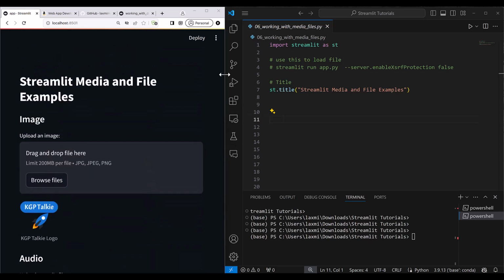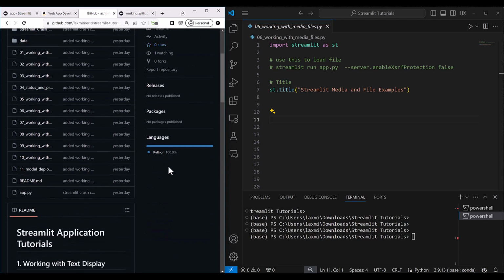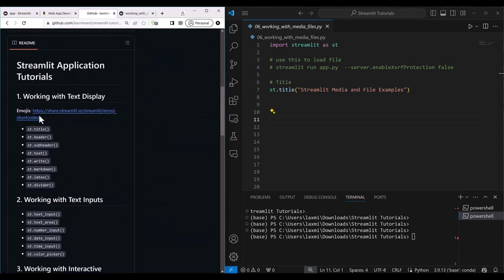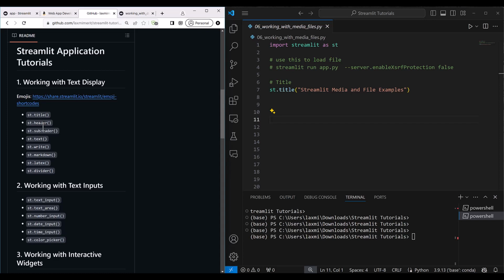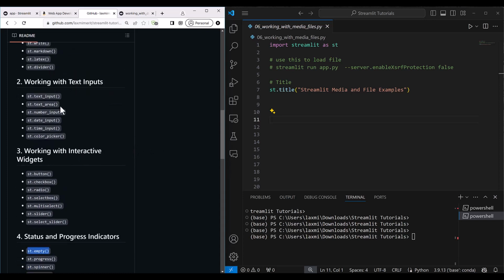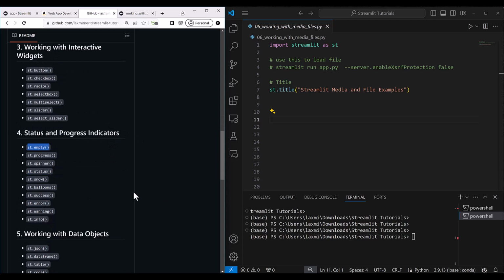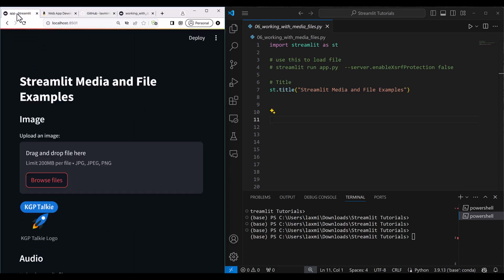Do remember, once you learn all these features individually, like I had shown you in my Streamlit tutorial GitHub repository, once you learn all these individual components, thereafter, if you start designing a Streamlit application, you would be able to use all these components efficiently. Otherwise, if you are not aware of these individual components, it would be really very difficult for you to design an impressive Streamlit application. All right, let's go ahead and get started with this.